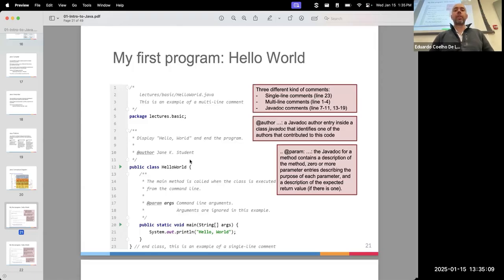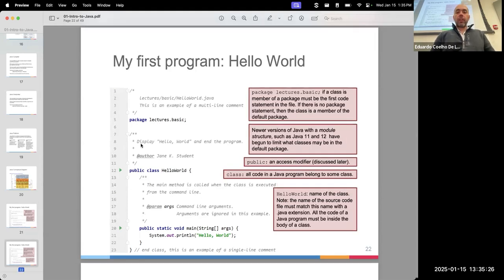So after my class declaration, I also had one curly brace here, and of course, if I open a curly brace, I need to close my curly brace. That's where I do that for my class, and that's where I do that for my method. So in terms of syntax, that's what we have in front of us. You probably already know all that, but we do need to go over that anyways. This is just saying pretty much what I have already told you.